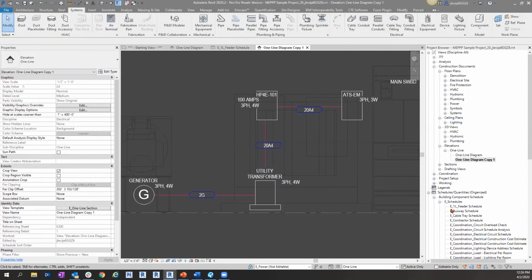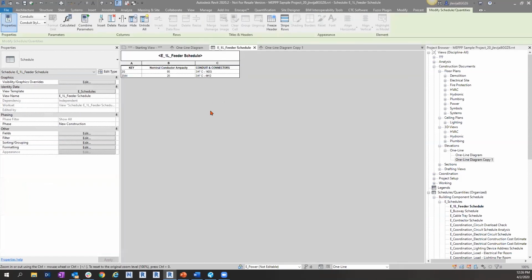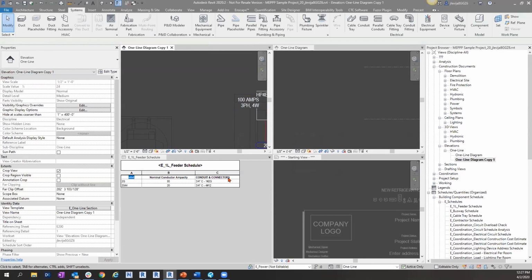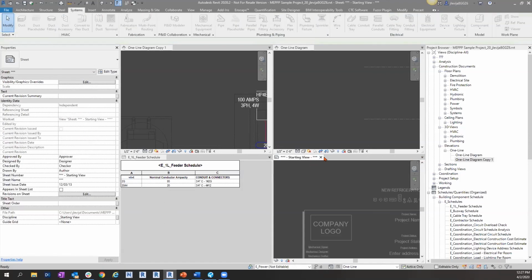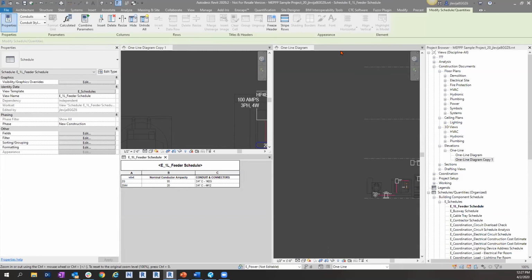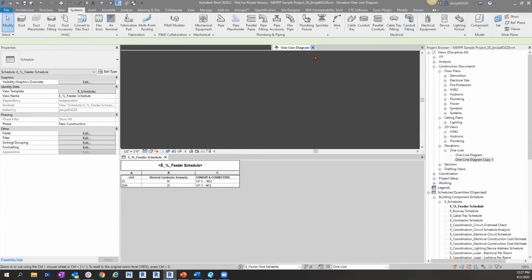And then what we also have generated as well is a feeder schedule out here. So all of the conduit, and let me, okay, so now the conduit here, I'm going to close this one off. Yeah, I'll close this one off.